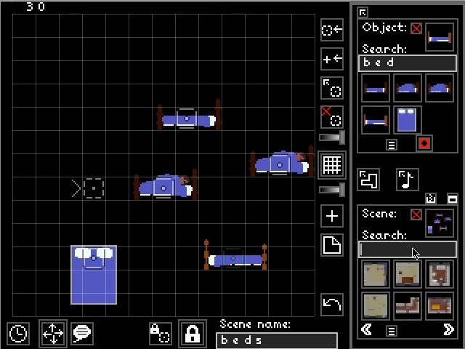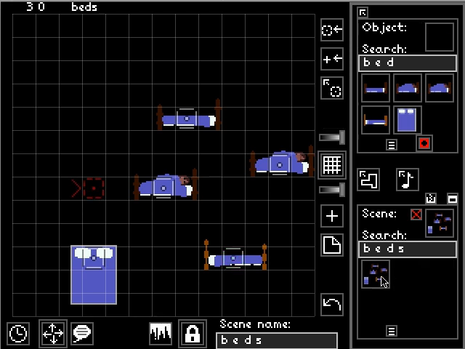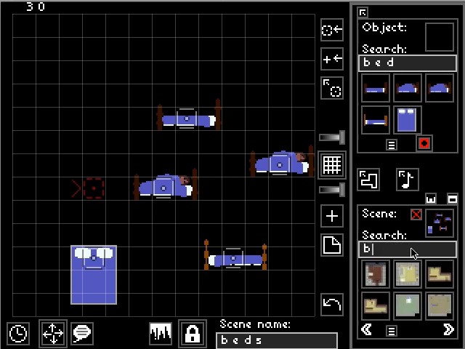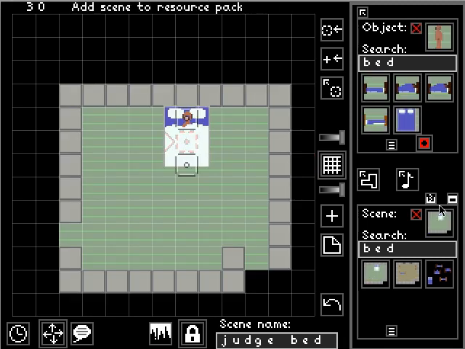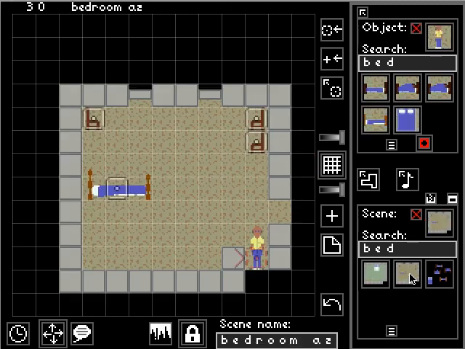And now if we search for beds, there it is in the database. So there's our bed scene. So let's say that we want to add this to a resource pack. All we do is click this add button. So now we see that this resource has been added to the pack, and that icon changes. So let's add a couple of bedrooms also with some rooms and so on. So let's add this to the pack. And here's another bedroom scene. Let's add this to the pack as well. So we've got a selection of beds and 2 different scenes that use those beds along with their backgrounds.